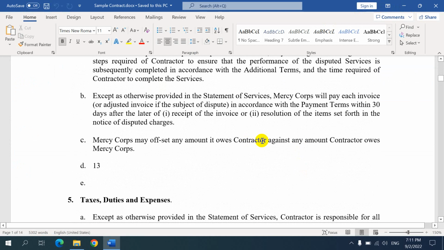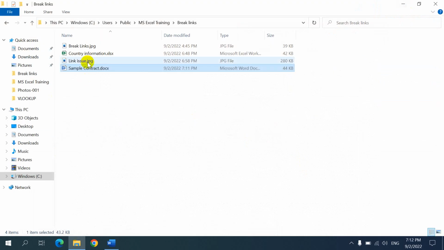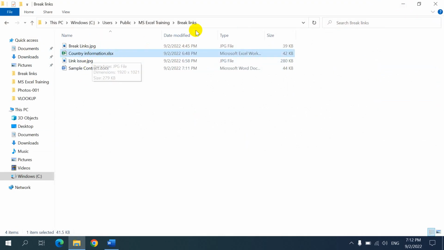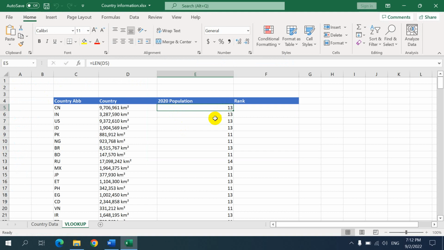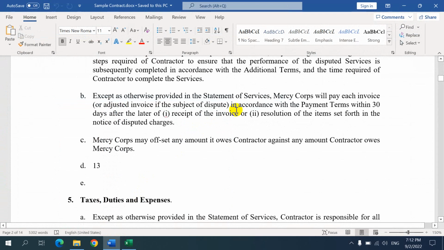Actually I faced the issue and I already solved it, and I used that link just as an example for all of you to see the error message and the solution also. This file is contained in this location. Now I've already broken the link. When we open the file here, you can see this is the invasion that Microsoft Word linked to this cell, but now I've broken it. If we did not break it, when we update the invasion here, Microsoft Word would also update the invasion.